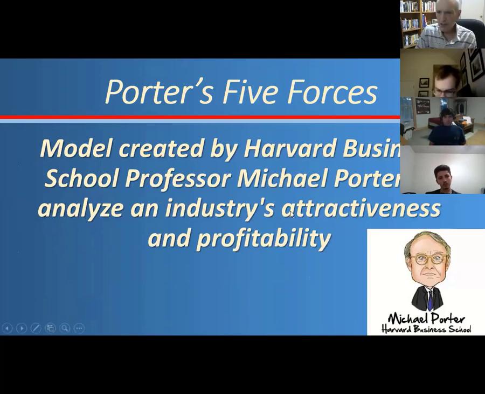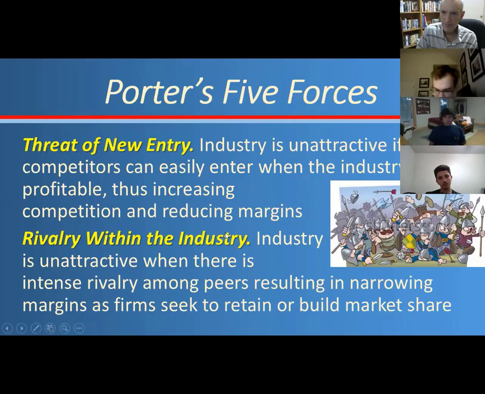So he's talking about industry attractiveness and profitability. So here's his five forces. Threats to industry. So threats to new entrants. Here what you're talking about is how easy is it for a new player to come in? And we'll talk about that when we talk about economic moats. That's a closely related term. But threats to new entrants.